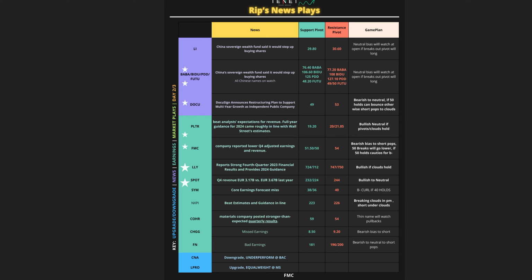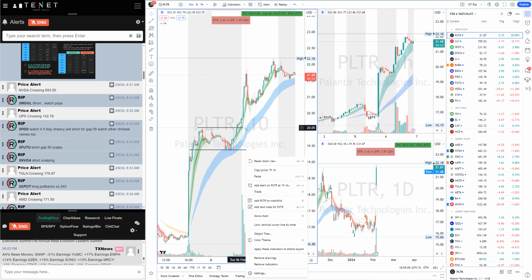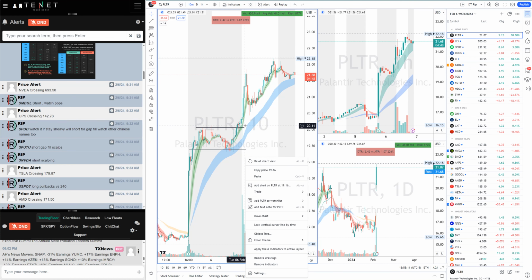We were bullish neutral. So the plan was, the risk was 19.20, and 20 was a psychological level. 20 is always a big psychological level. If that breaks out, that pushes out, that's a long, and that's what happened. So let's look at my guidance.